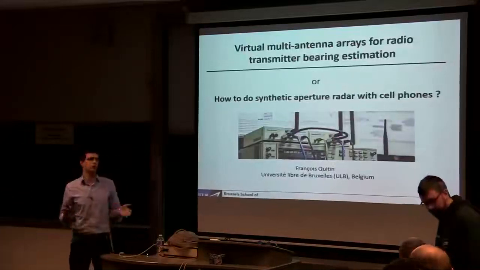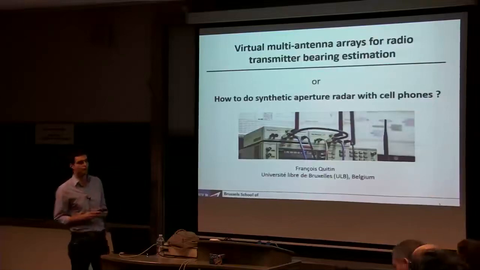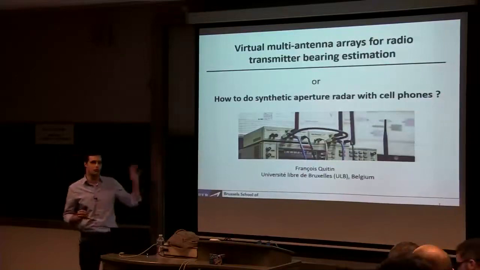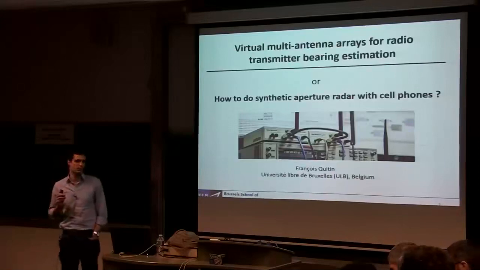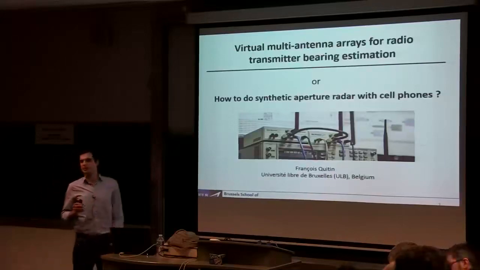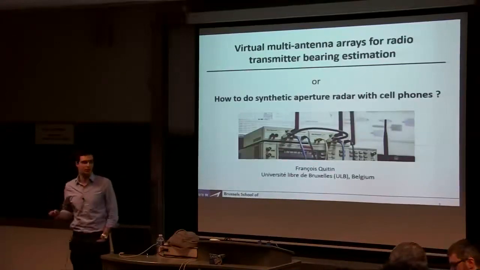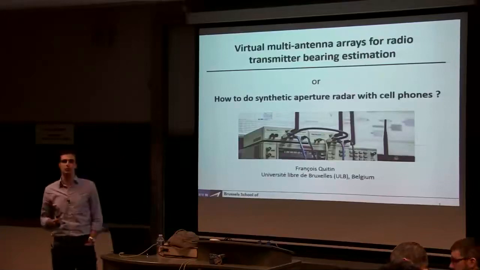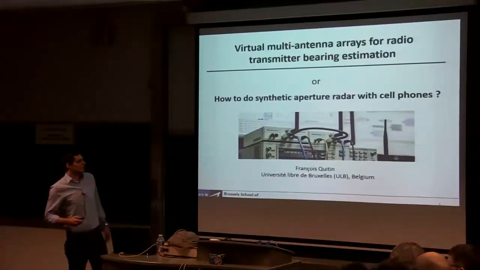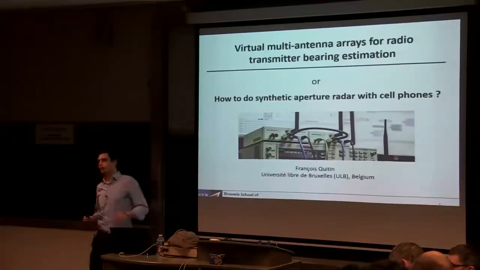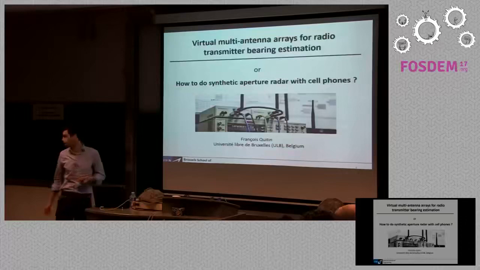So this talk is about localization of RF transmitters. If you've been working in the wireless communication community for some time, at some point you will work on localizing RF transmitters. There's been a huge amount of money all through history for these particular applications, and it's been at a standstill for quite a while, and then suddenly when SDRs came around, there was a huge influx again in the scientific community, because all of a sudden we can actually test all those algorithms that we've been developing for decades. And this talk in particular is targeting angle of arrival estimation, so determining the direction of an RF transmitter.